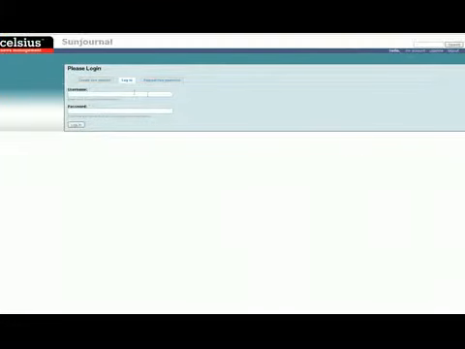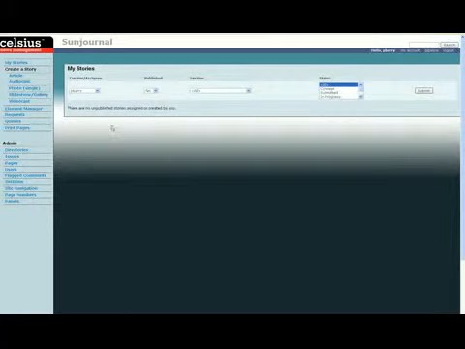Alright, today I'm going to show you how to create a story in Celsius. So, first you log in. And once you're in, which should happen any minute now, you get taken to the My Stories page, where you can see all of the stories that have been assigned or created by you. Well, I don't have any stories right now. I'm going to create one.